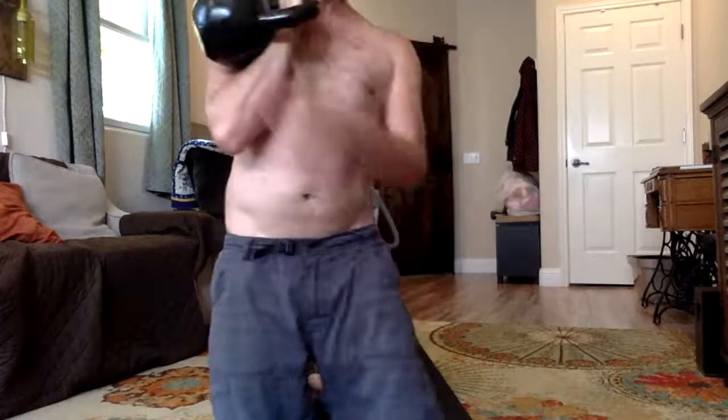Good? Part number 2, if you look at my racked position, my hand is fairly relaxed for the most part. The kettlebell's weight is resting a little bit on both upper arm and lower arm. And then I'm going to arm wrestle just a little bit, right? So I do not want to completely slack the wrist. That puts all the weight here, and it is also hard on the wrist. So I slightly want to arm wrestle the kettlebell, and you can see the weight lift off of my arm a little bit. Good? That is my super, super quick kettlebell clean primer.